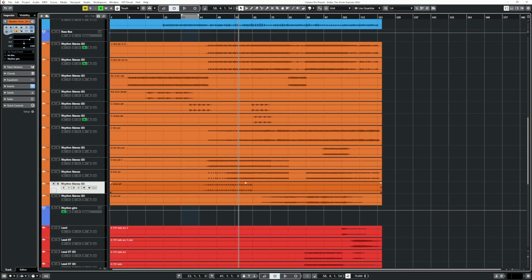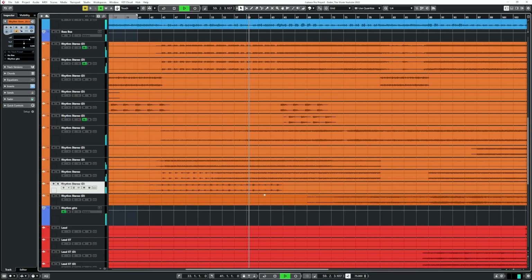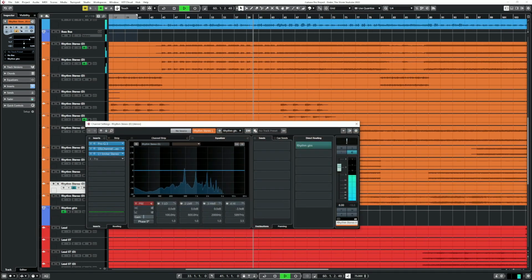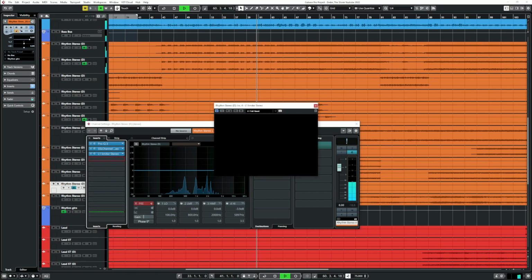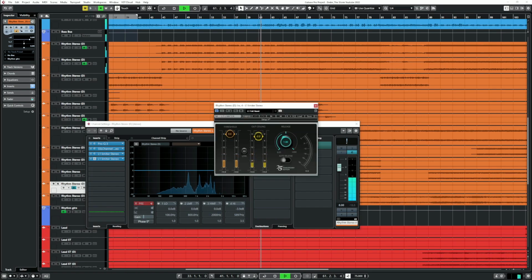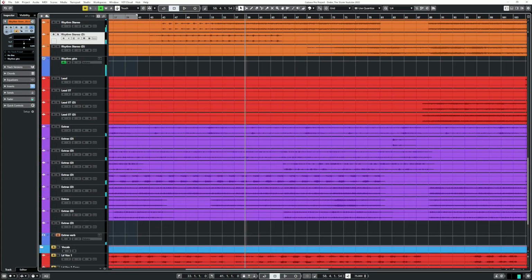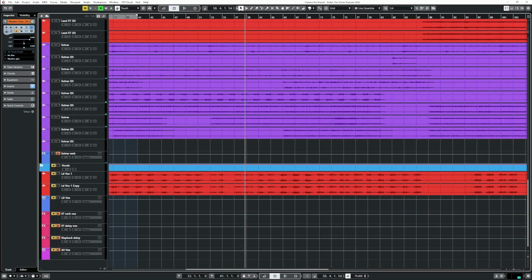So if I feel like it needs it later, I'll add it, but for now, I'm just going to leave it the way it is. I do feel like it needs to come down in volume a little bit, though.